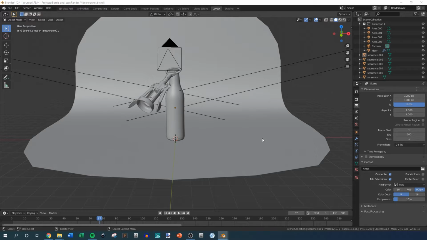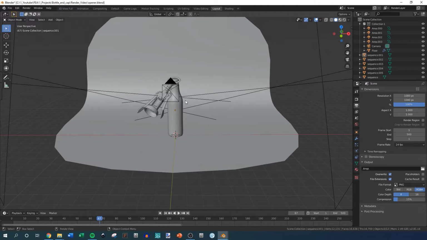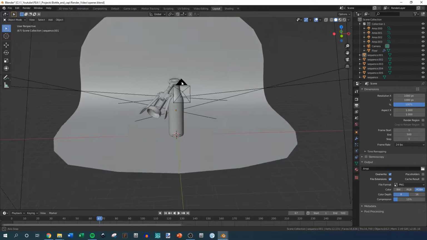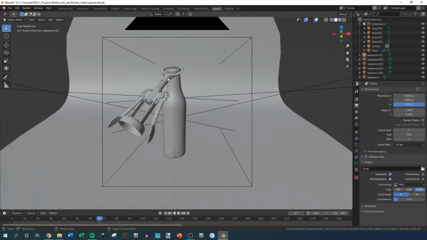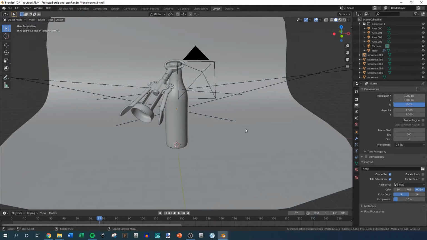This is your output. So the first thing is your resolution. If you hit 0 while you're looking at it, it's going to take you to your camera. At least it should. There it goes. And right now it's a square aspect ratio, so it's going to output a video or a picture in 1080 by 1080. So if you want to change this, make it 1920 by 1080.